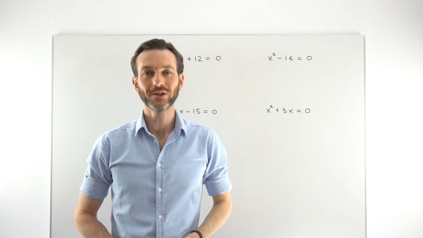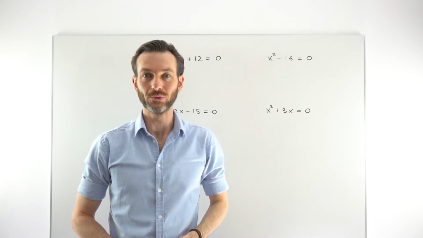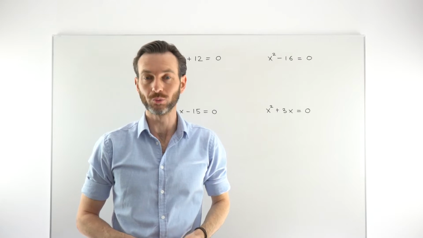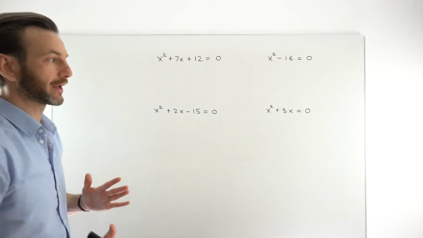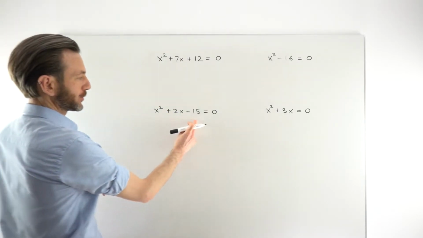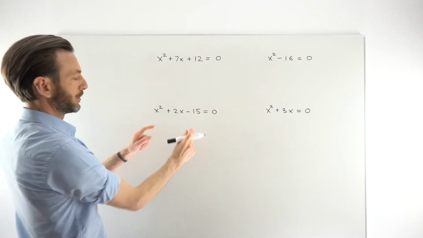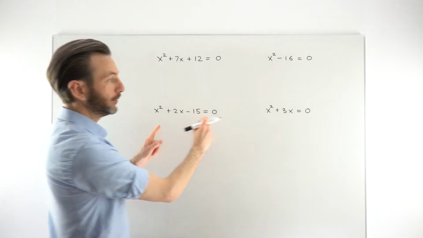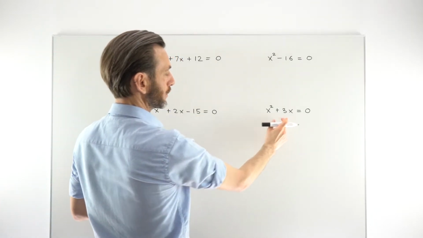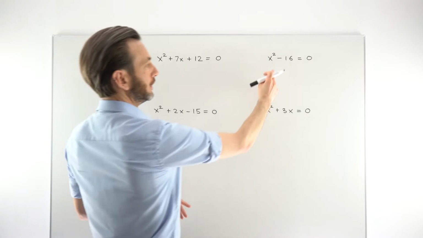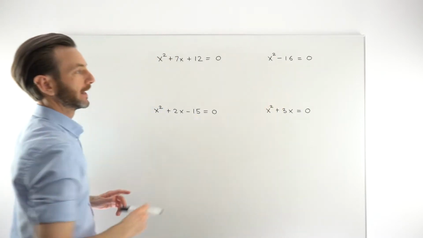In this class, we're going to consider how you solve quadratic equations when you can factorize the quadratic expression. So remember, a quadratic equation is just a quadratic expression set equal to 0, but the quadratic expression can be in different formats. So it could be like this guy, which is a trinomial. It could be this type where you would factorize using a common factor, or it could be a difference of squares like that type up there.